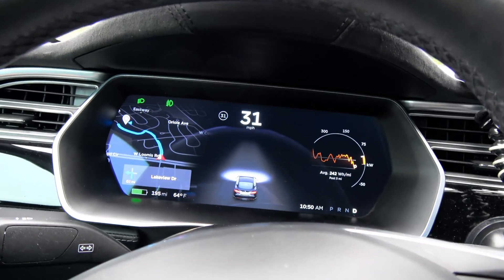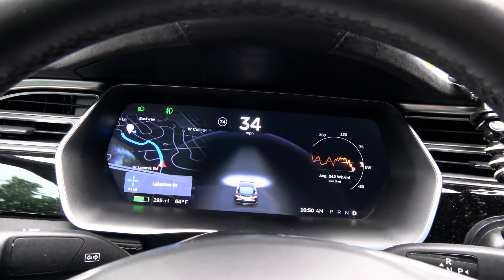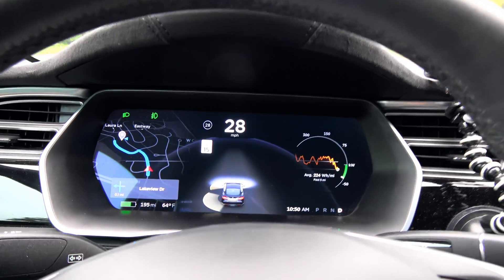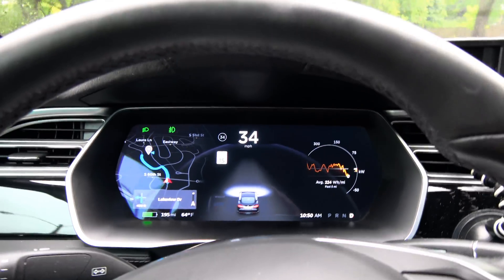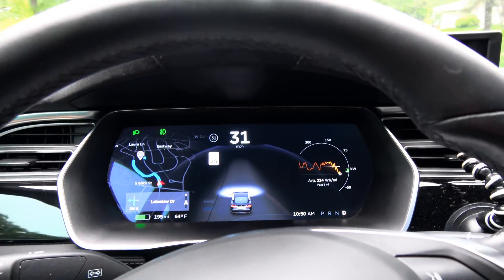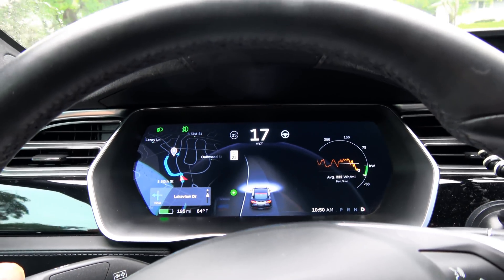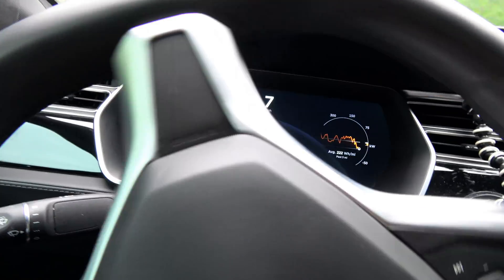Whereas previously on autopilot hardware cars used to be a little more lethargic — you could drop halfway maybe, hesitate, and then go all the way. And it does feel considerably stronger. After driving a classic Model S yesterday as a loaner, I can say the regen now feels just like the classic Model S. So full one-pedal driving is now back.